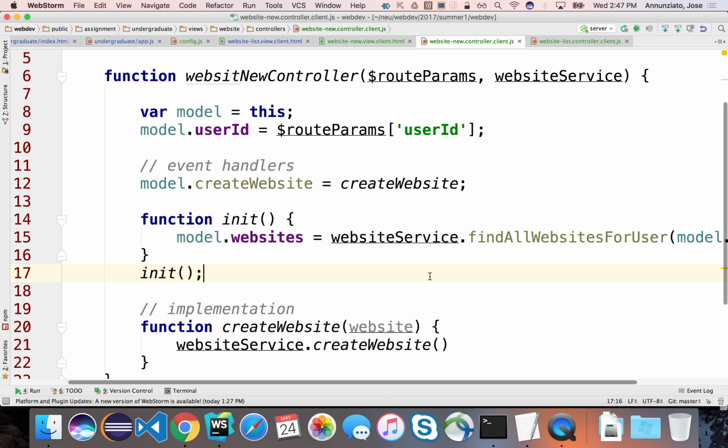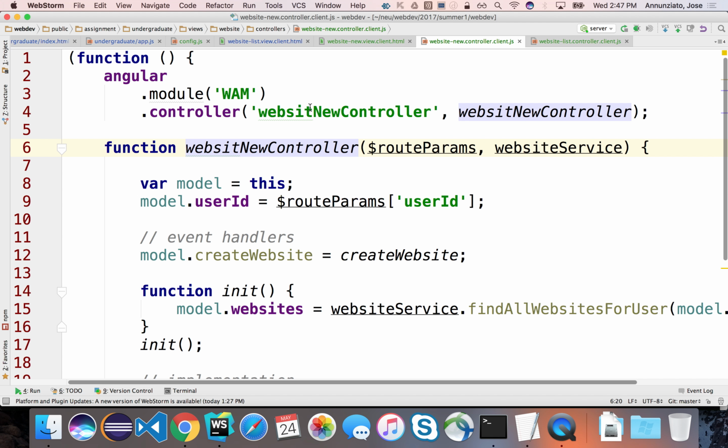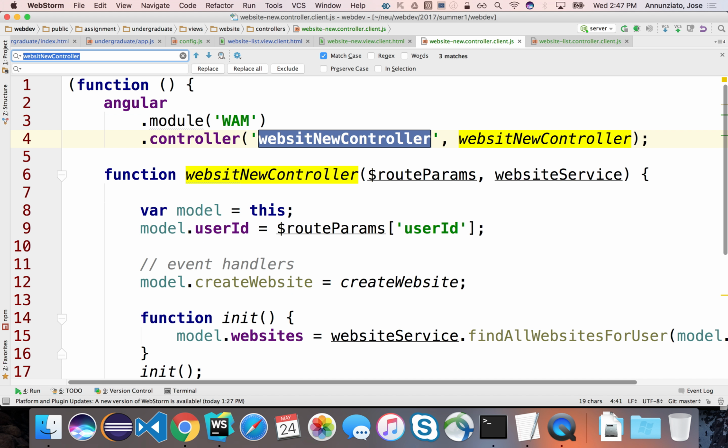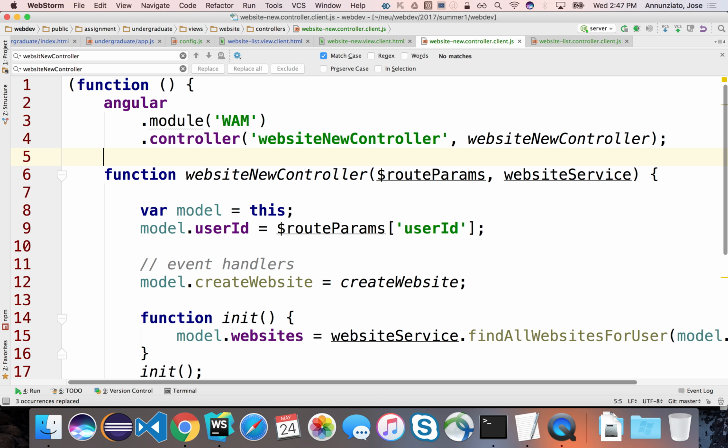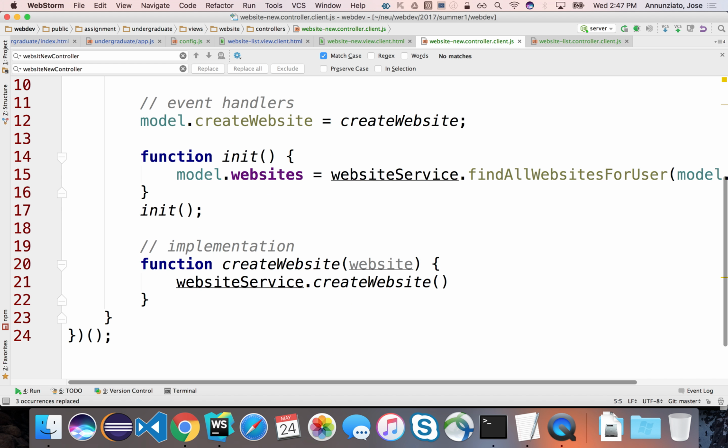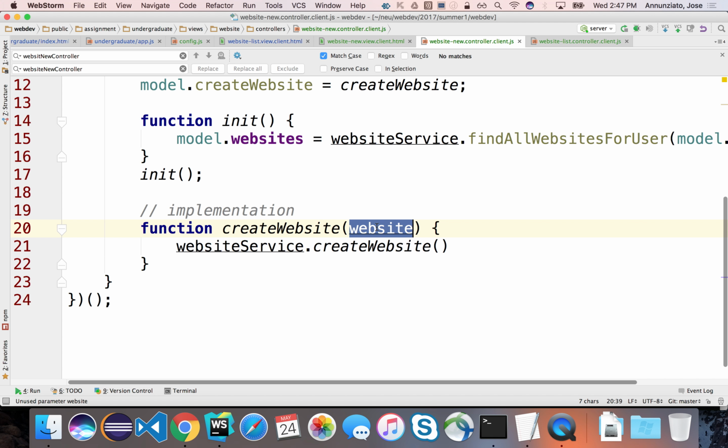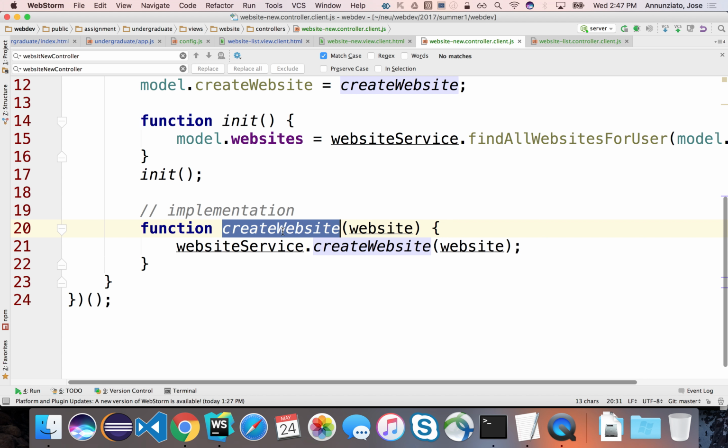All right, and we're going to pass. Where? Oh, well, you like new website controller. Where controller? Oh, everywhere? Those three. I'm consistent. There we go. Notice that I'm also being very careful to map and use the same method names in the template, in the controller, and in the web service.